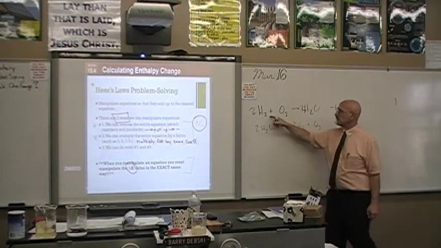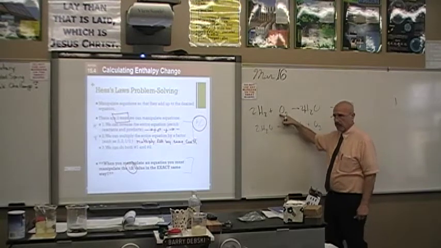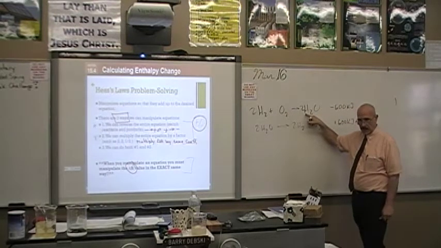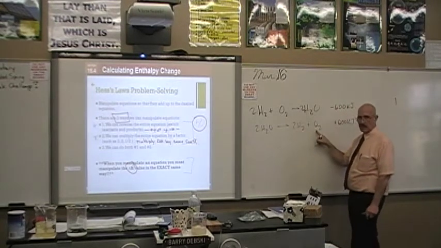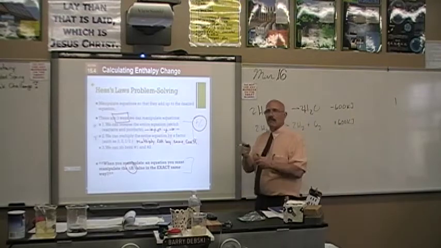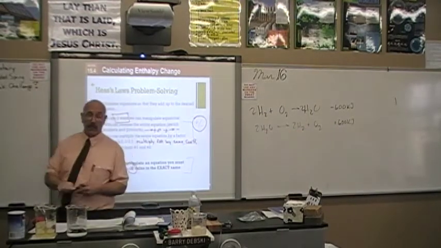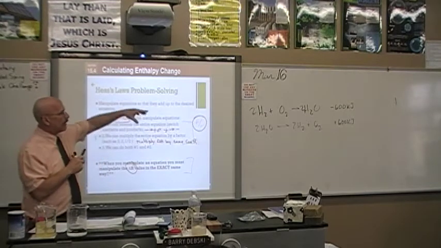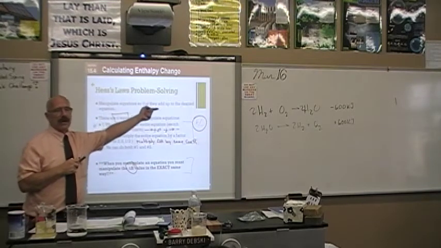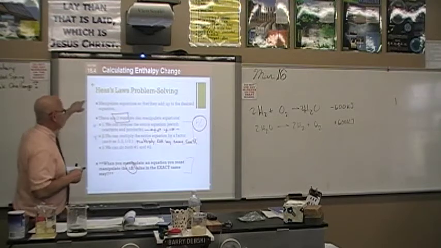Because when I do this, I'm breaking the hydrogen and oxygen bonds and forming the H2O bonds. And when I do this, I'm breaking the H2O bonds and forming the hydrogen and oxygen bonds. It's the same number of bonds being broken and formed in both cases, just in the opposite direction. So the amount of energy or heat that's either generated or used is exactly the opposite.